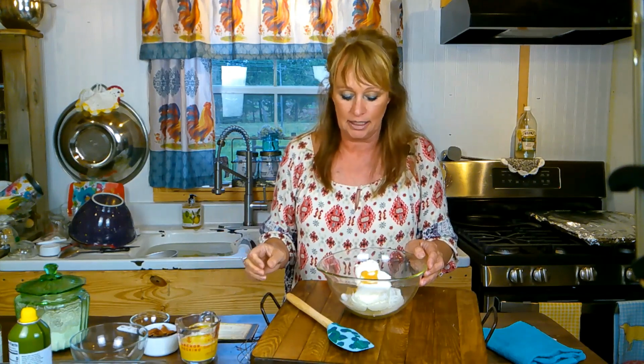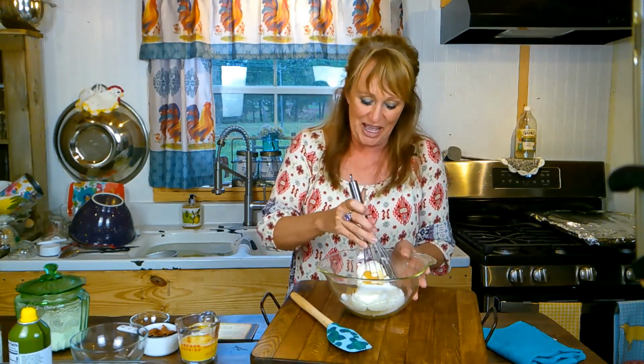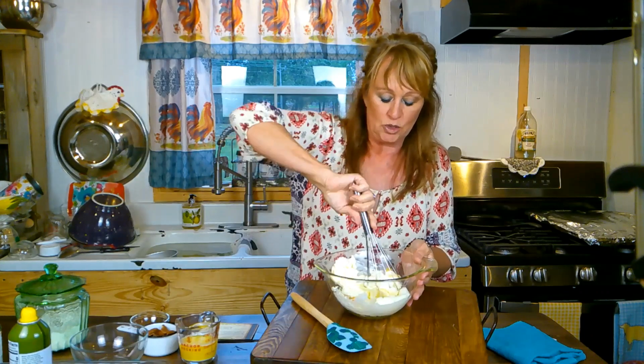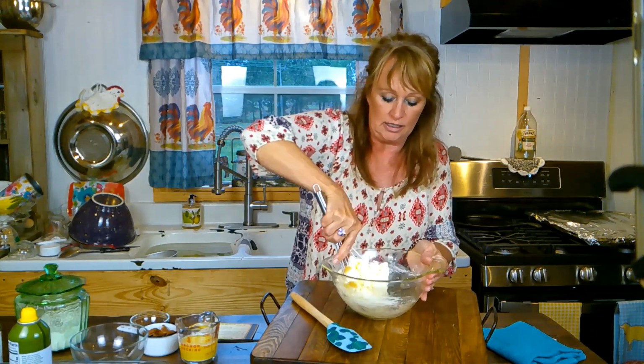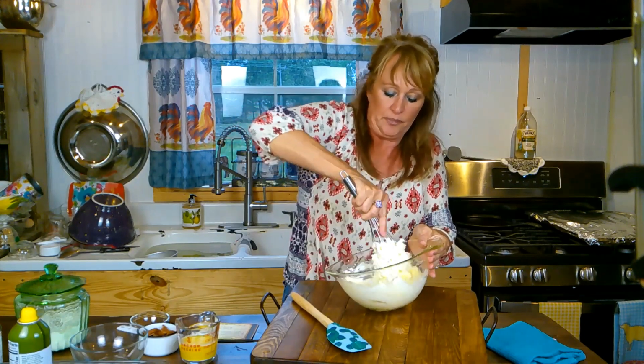That is all we put in here. The first time I made it with everybody on Facebook, I poured my stick of melted butter in there accidentally, and so then I had to do another stick of melted butter, so we had lots of butter in that one. You know what, it was good. But we don't have to be quite that buttery. I had tried to soften these before I came down here because I don't have a microwave down here, guys. I'm old school down here in the canning kitchen.